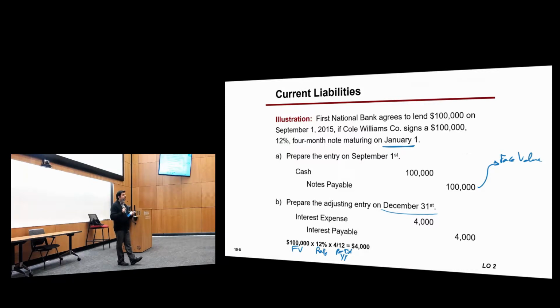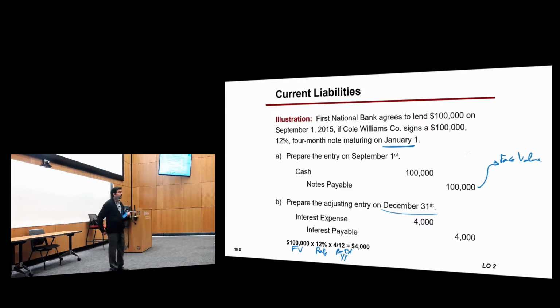Now, number of months until the date of the preparation. Don't mix the date of preparation with the terms. For example, if instead of signing it on September 1st, it was actually signed on October 1st, how many months would you have? 3, not 4. Although the terms of the note are 4 months, the company will only recognize interest until the day of the preparation of the statements.